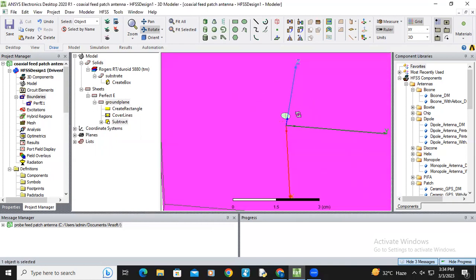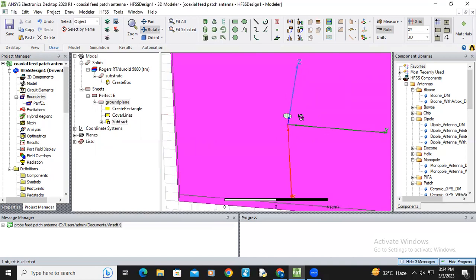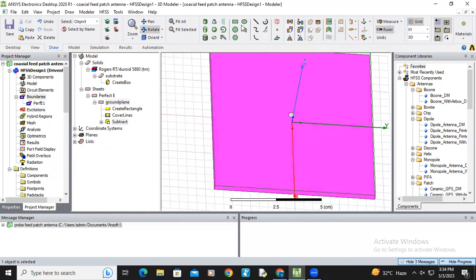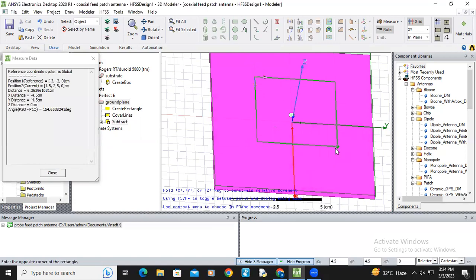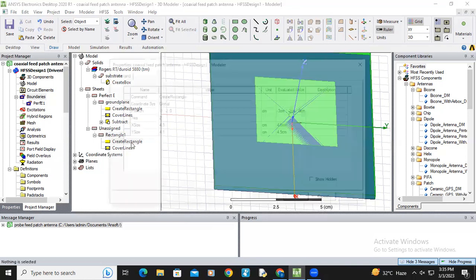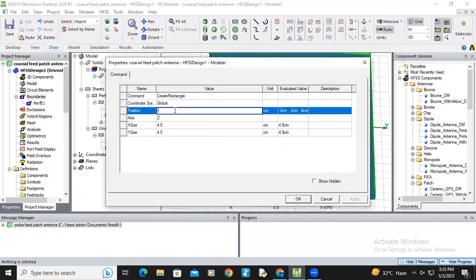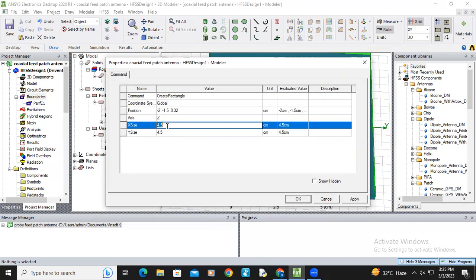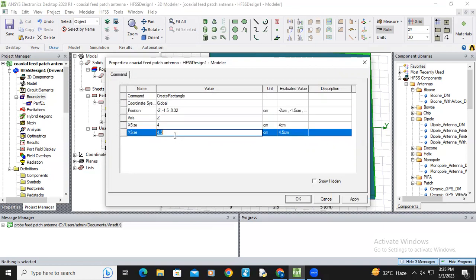But here we did not take the patch yet. Now we will take the patch. Okay. So the patch is nothing but a simple rectangular sheet. And coming to create rectangle, assign -2 comma -1.5 comma 0.32. And here we take the X size 4 and the Y size 3.